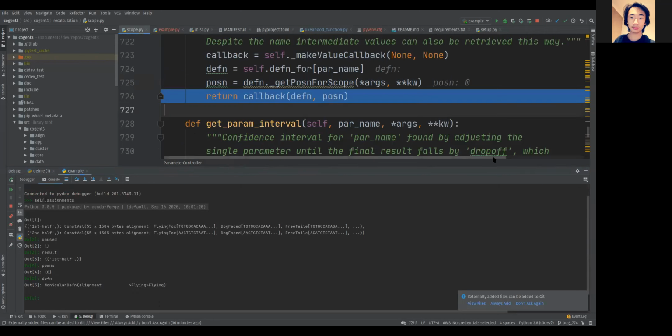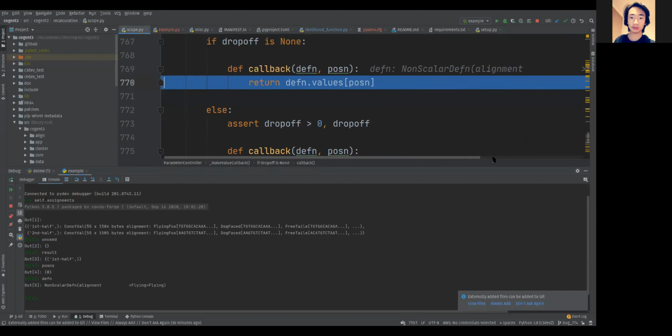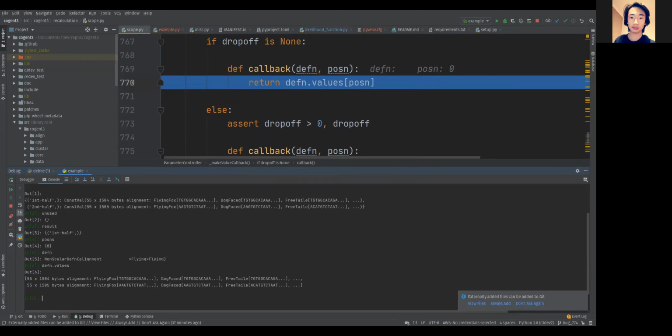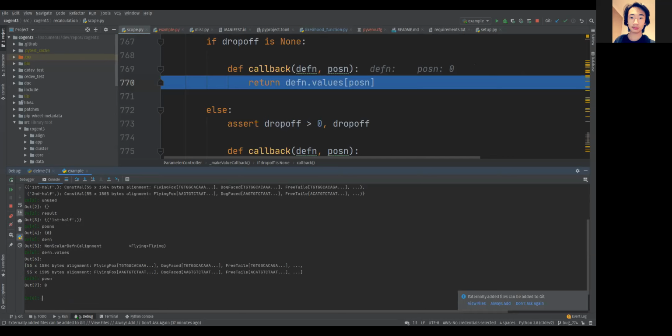So let's step into this. Values. Definition.values. Okay. Can you just go definition.values? Yeah. So that's going to return that thing. Okay.